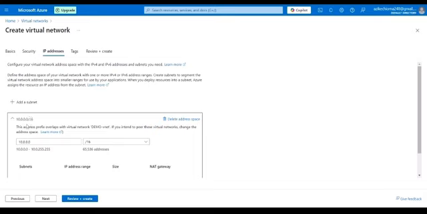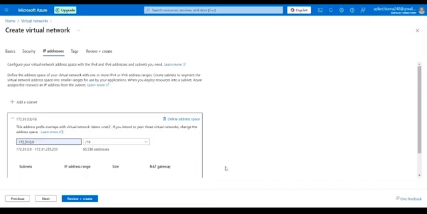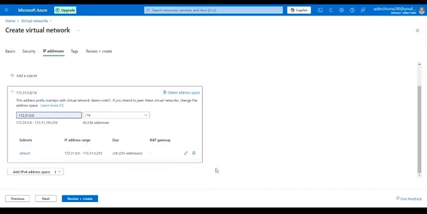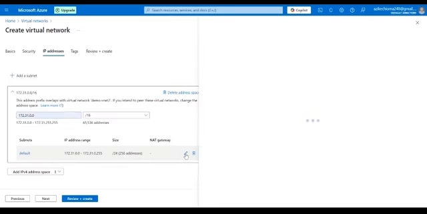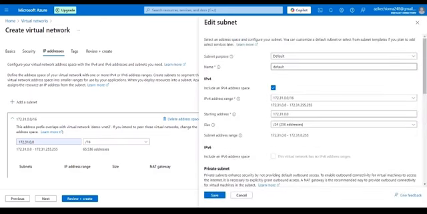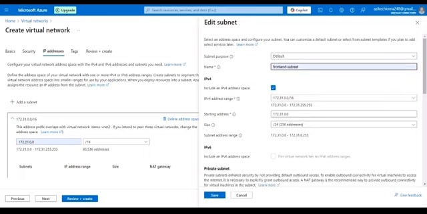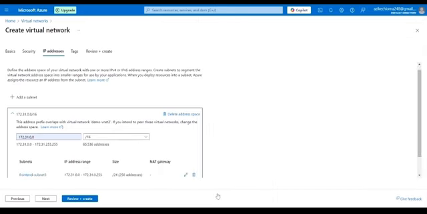You see, under next, these are my subnets. This is the subnet I already have by default. So I think the only thing I'm going to be doing is changing the IP address. I wouldn't want to use this, so I'll use this particular IP address. And then I'll also change the name. It says the name of my subnet is default, but no, I won't be using that. So what I'll do is to change the name. I'll say front end 3. Yeah, I'll name it front end 3, and then I'll click on save.